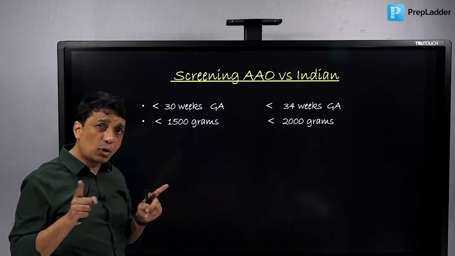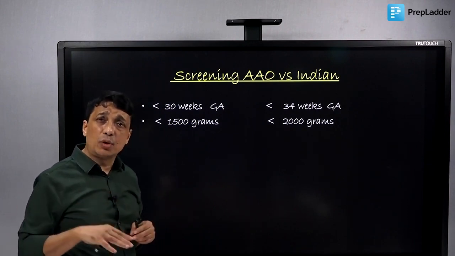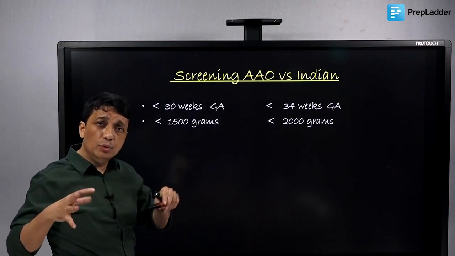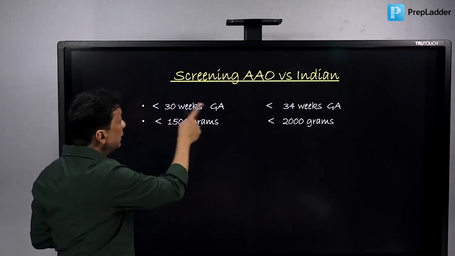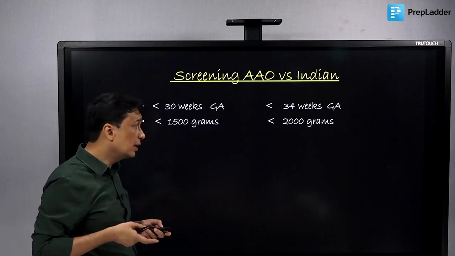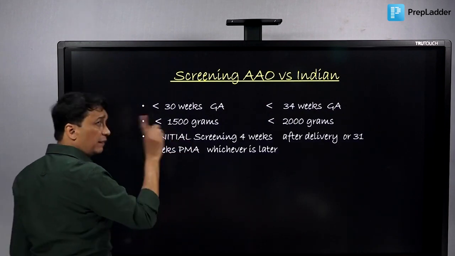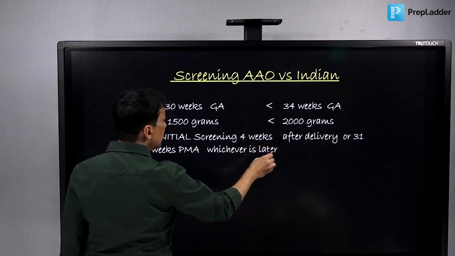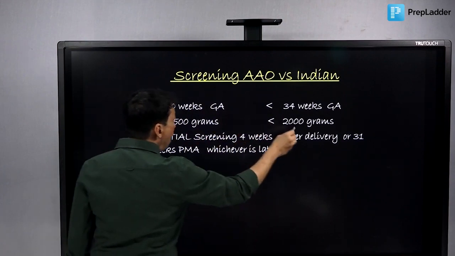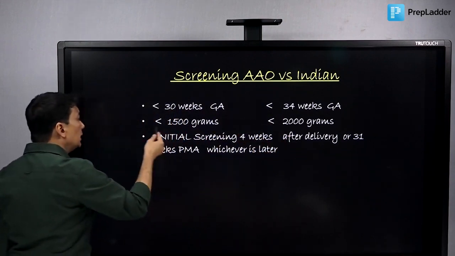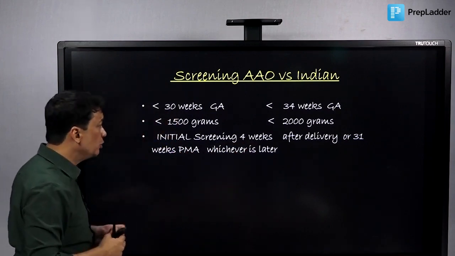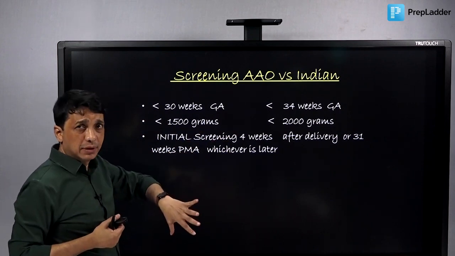When should I examine? Remember, it is not at birth, because this is not a congenital disorder. The child is not born with the ROP. The child develops ROP over a small time, so it is not at birth. And here, the two schools, they agree on the same figure. Luckily for us, mercifully, they have the same figure, which states that the initial screening, the first screening, should be 4 weeks after delivery. This is true for both India as well as worldwide. They should be screened after delivery, 4 weeks after delivery, or 31 weeks post menstrual age, whichever is later. So we should examine them at 4 weeks after birth, not before that.